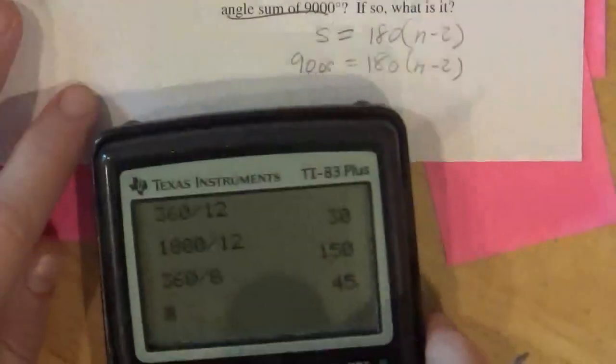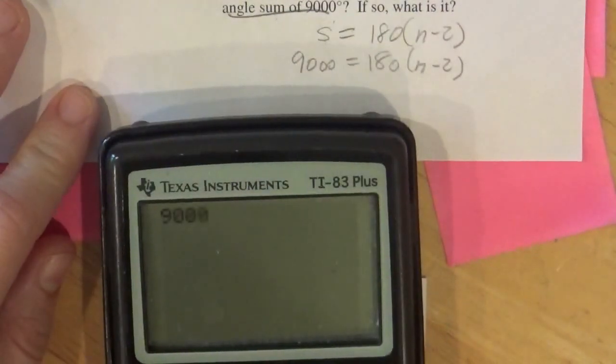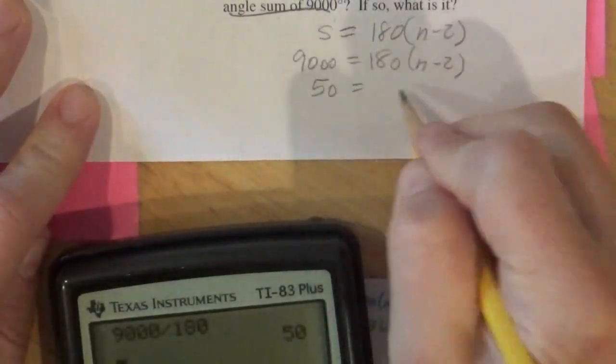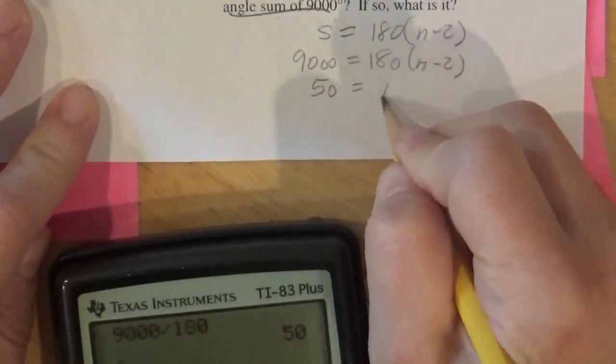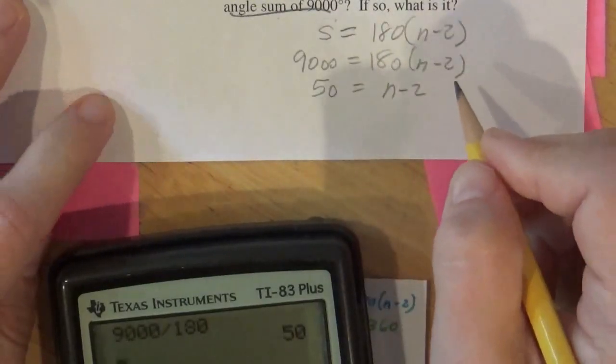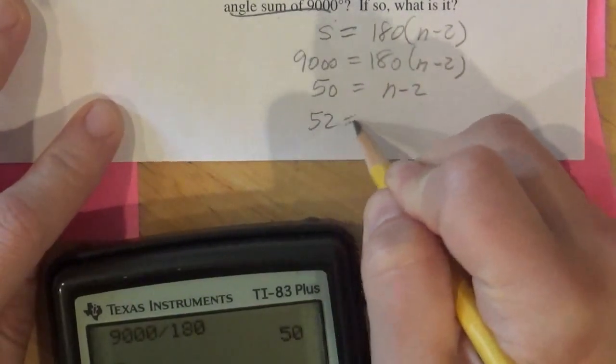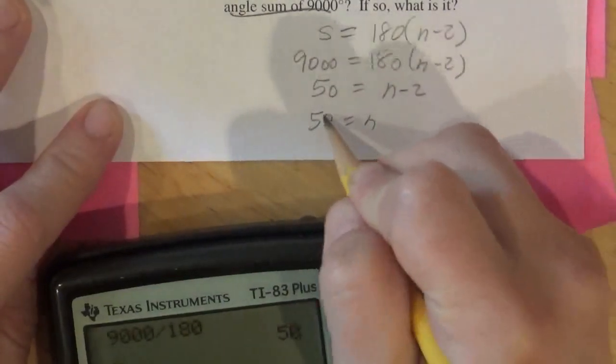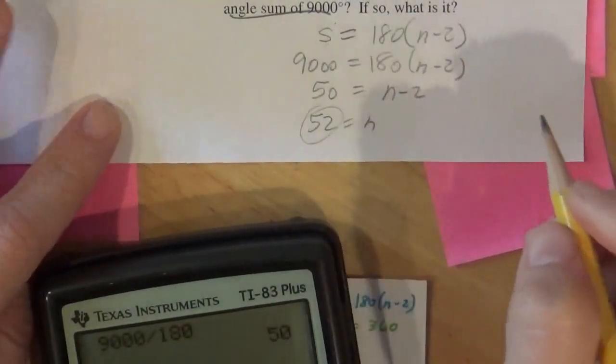Just divide by 180, so 9,000 divided by 180 gives me 50. So 50 should equal n minus 2, and add the 2 over, so n equals 52. So yes, it works for a 52-sided polygon. Excellent.